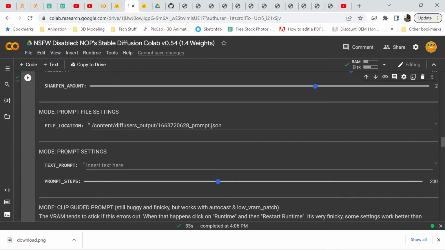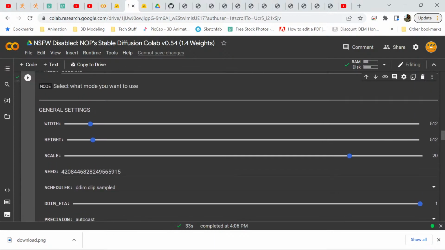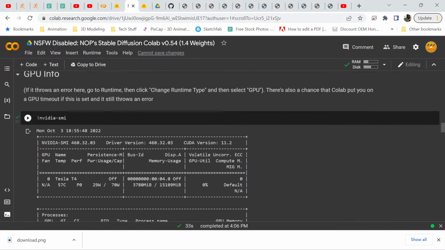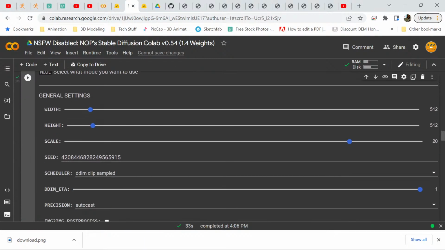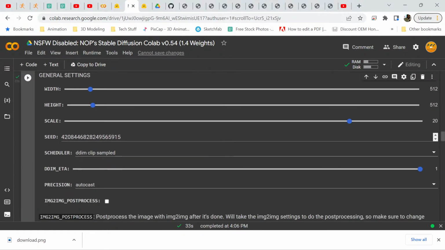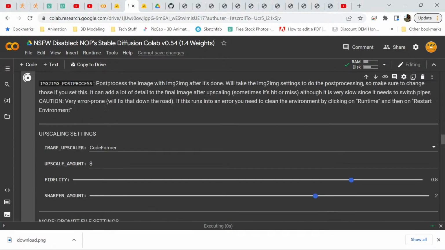But sometimes also the new iterations will be slightly off from the previous iteration. So even if it's the same seed, let's go up to a higher seed. We're going to go up to 20 and use the same exact setting, but we're going to drop the scale down to about 14 and see what it does there.